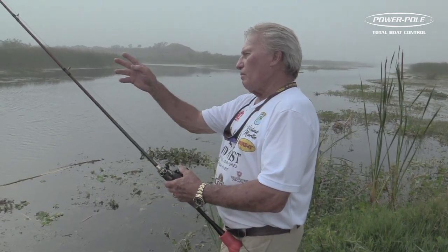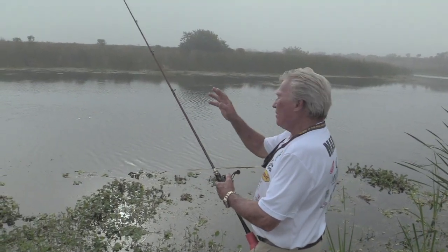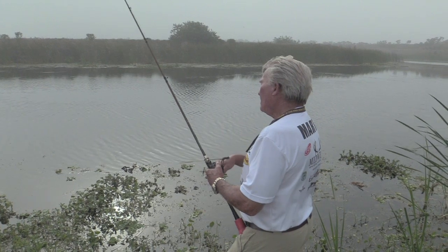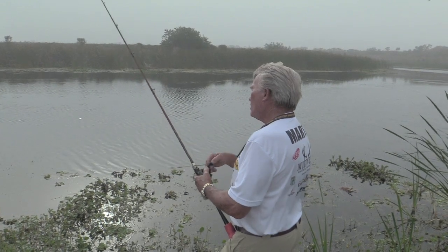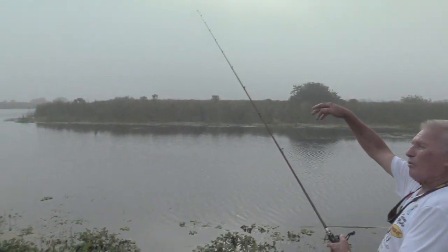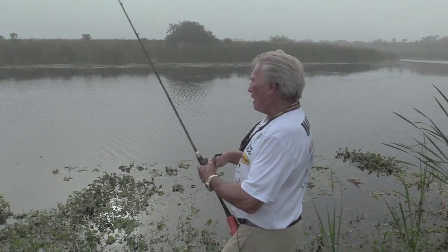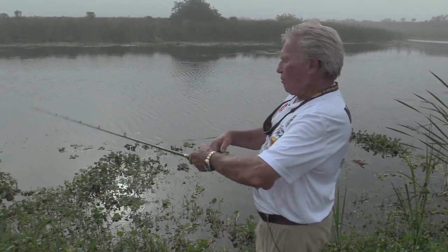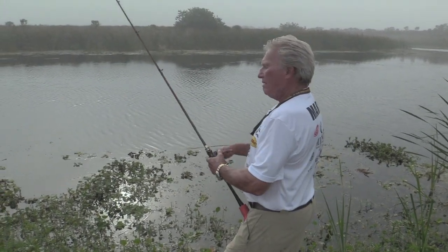And you notice when I'm fishing the Senko, I'm holding my rod at a 45. I'm a line watcher, okay? Watching that line. Pretty deep. Just watch that line. By having it at a 45, you notice the line comes off at a 90 degree angle. And that means I have the most sensitivity with the line coming off the rod tip at a 90 degree angle. That's the most sensitivity you can have. The worst sensitivity is right here. If you're retrieving it like that, you can't feel any strike. And they'll feel you every time. So don't do that.